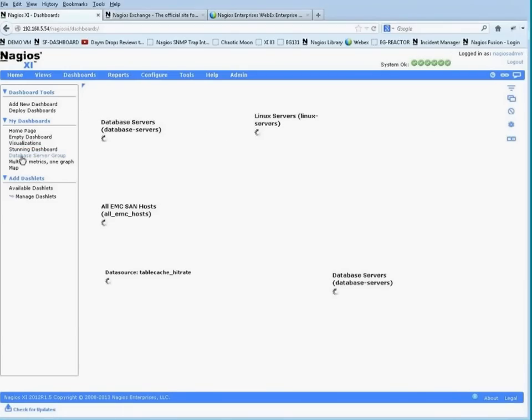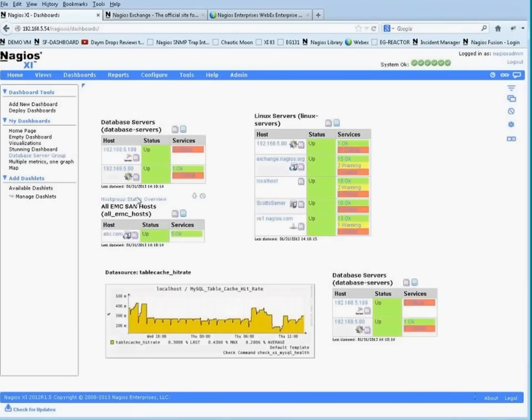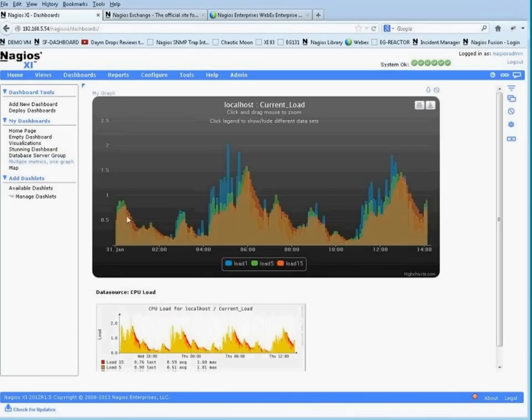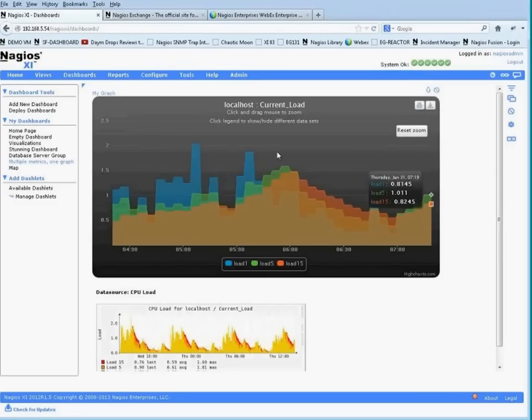So looking again at some of the dashboards that we've pre-created on here, we have a couple host group dashlets that we've added into this page. We have a dashlet that contains performance data for this particular database that we're monitoring, as well as several other items. We have a Graph Explorer component. We can put more detailed performance data right in the dashlet, also giving us the ability to zoom right in.